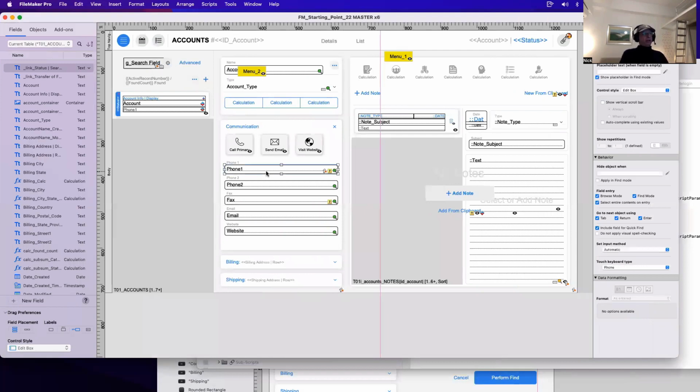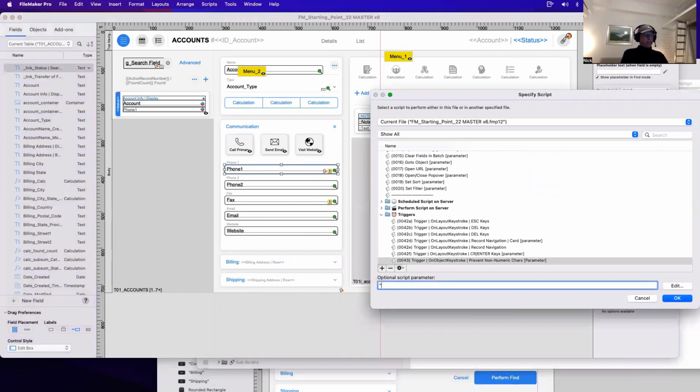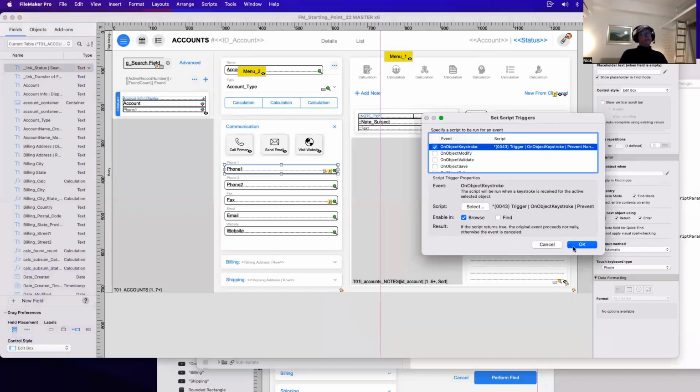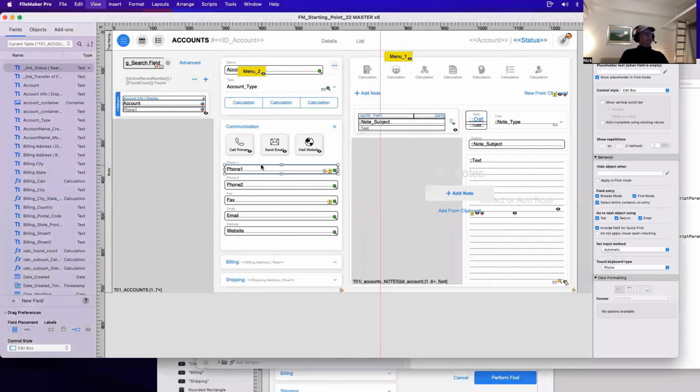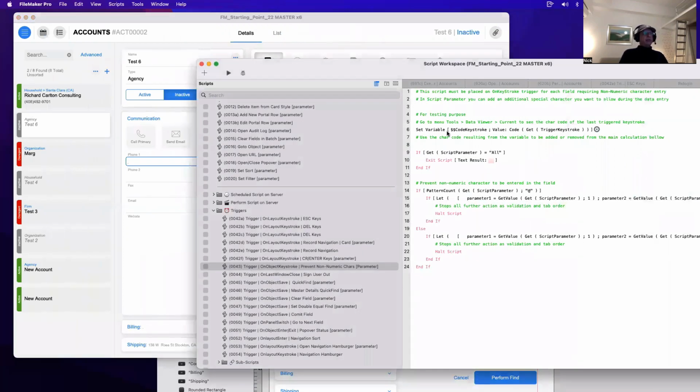So now you say, yeah, but I want special characters. I want to allow characters, right? Yeah, you can. So you put this and you say, I want parentheses and I want dash. You put the character you want to allow there in the script parameter. And now look, letters don't work. Text works, but why don't parentheses work? Oh, which version is it? Normally we should be able to do that. Oh, not on this one.